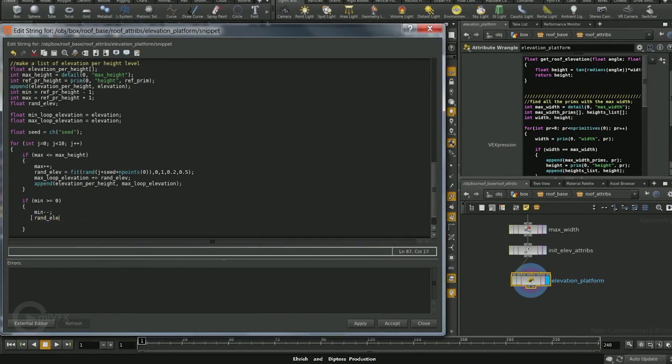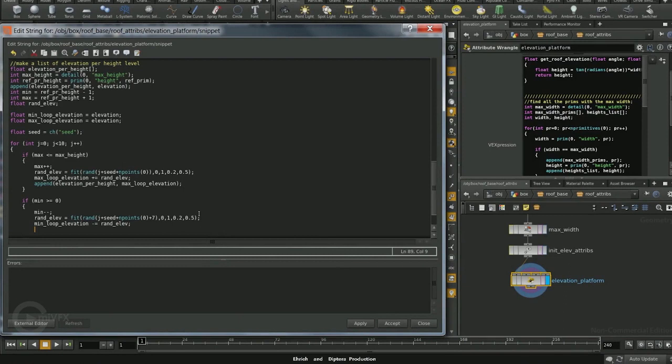And we say that random elevation is, and we're going to just copy this, paste it here, and we just create a slightly different seed. So we say to our seed value +7, so just a bit different. And we say that minimum loop elevation is smaller by this random elevation.